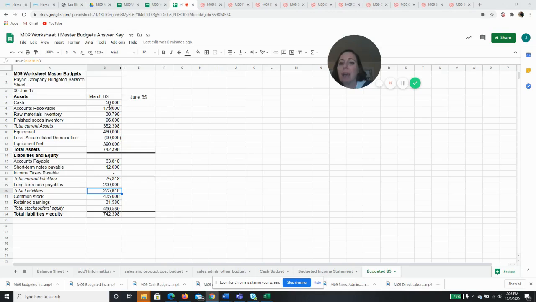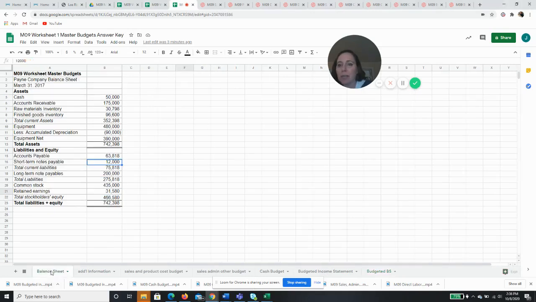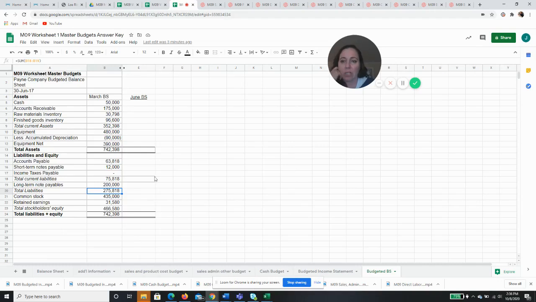All right, so I have my March balance sheet, and I just got this from over here. I wanted to put it over here so I would have a comparative balance sheet, and also because I'm going to use some of these numbers, so I'm going to get them all on the same sheet, right?